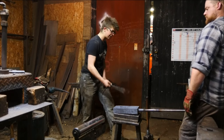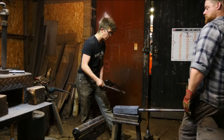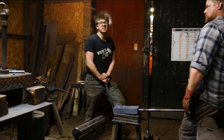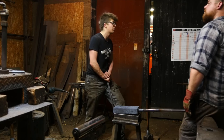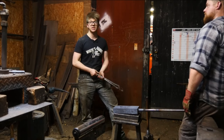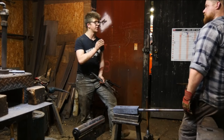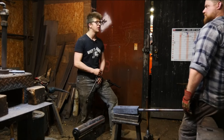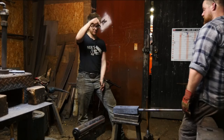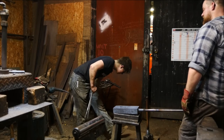The reason that we have a striking anvil as opposed to a normal anvil when we're working with a striker is that this way we can have an anvil that's mounted low down. It doesn't matter if you miss hit on this anvil, you're not going to take a chip out and send it into somebody's femoral artery and then play the game of saying goodbye as fast as you can, which is a good thing. This will just dent, which is what you want. You want it to dent if you have a miss hit on this particular anvil. That's very good because a sledgehammer has a lot of kinetic energy. Especially the 26-pound sledge, absolutely.